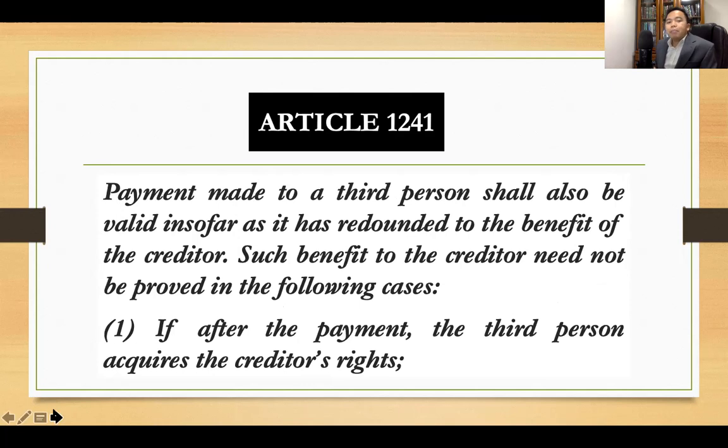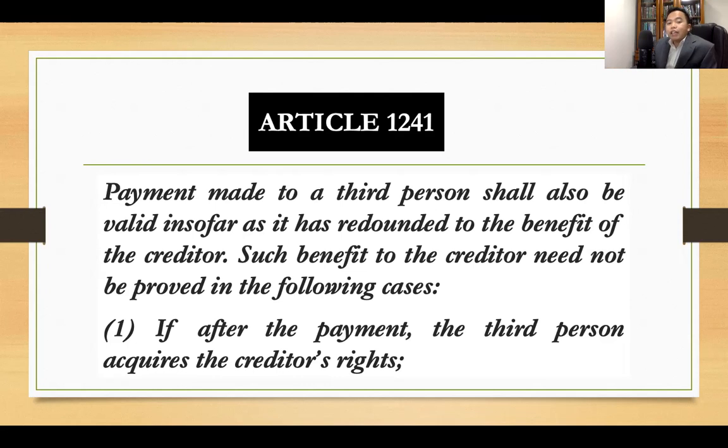Now, payment made to a third person shall also be valid insofar as it has redounded to the benefit of the creditor. Such benefit to the creditor need not be proved in the following cases. Now, what about payment made to a third person? Is it valid? Yes, if it has redounded to the benefit of the creditor. In the following instances, benefit to the creditor does not need to be proven.